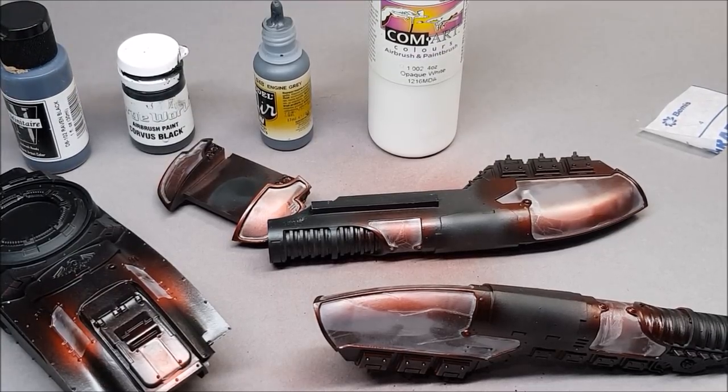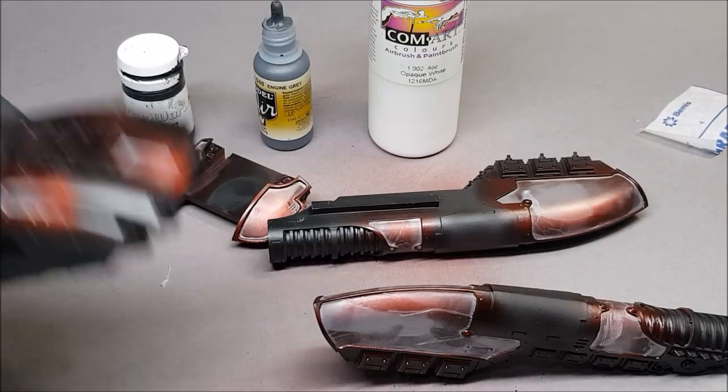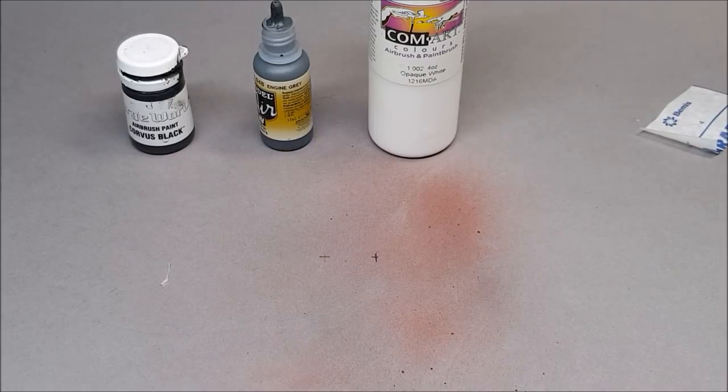Anyway, we'll get on with it. So we'll get my airbrush ready. Just give me a rinse out a minute. So you're just going to paint everything black. I'll give this a shake. We're doing all this all over black. We'll move these out of the way for a minute. Over there, like so. We'll start with this one.